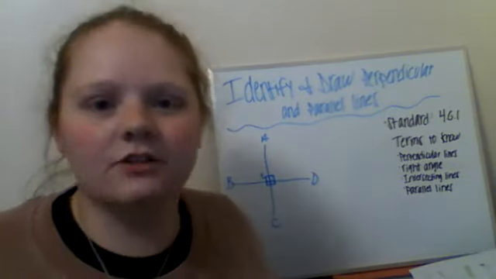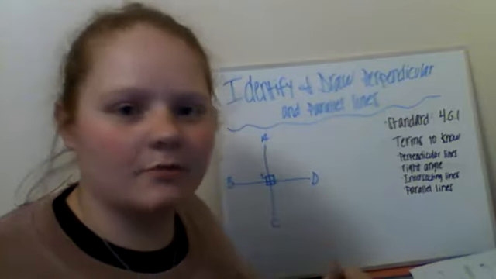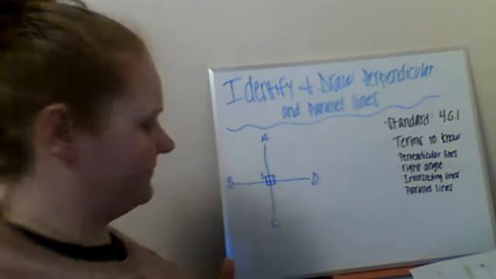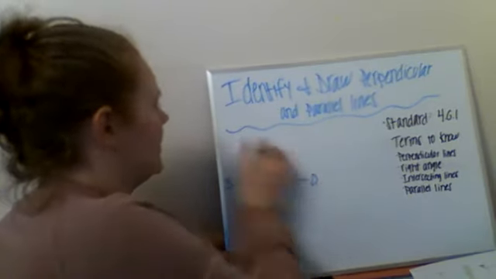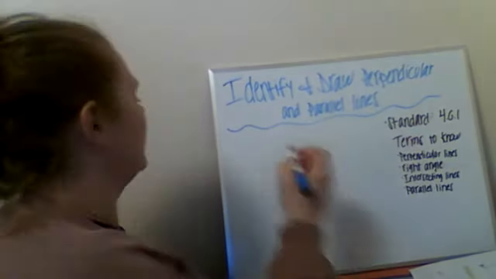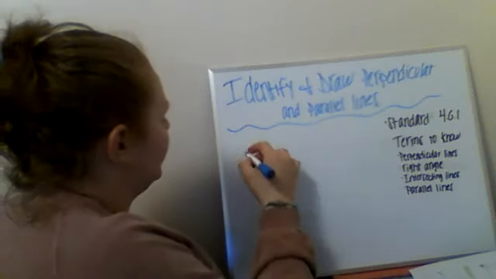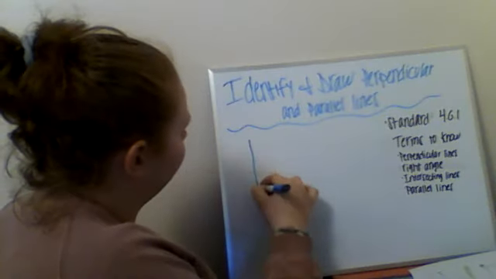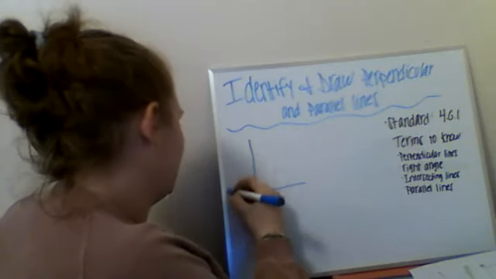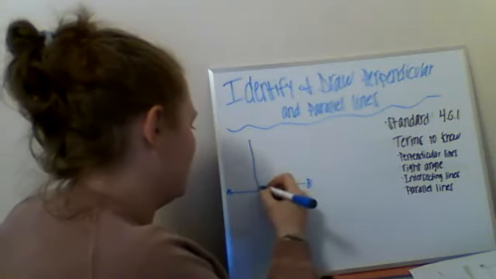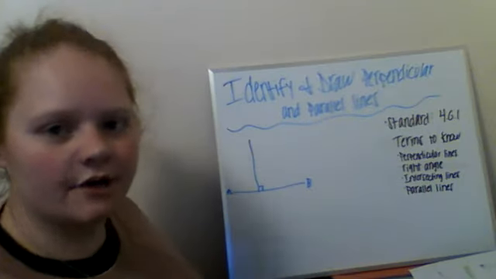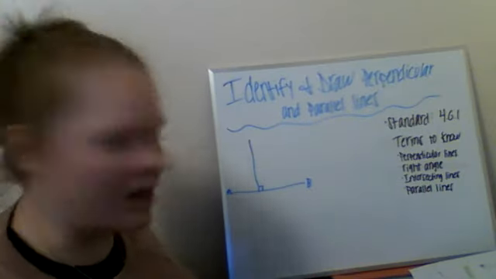So what I'm going to do now is put a couple of examples on my board to show whether they're perpendicular or parallel lines. If I was to draw this example, let's see here. Alright, if you look on my board right here, you would see another example of perpendicular lines.